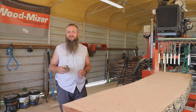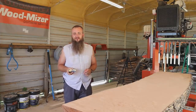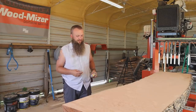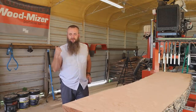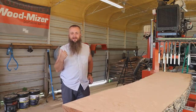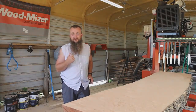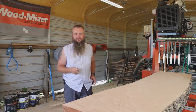I had somebody in the comments ask if this will go straight into the kiln. It will not. This will air dry for a long time, probably till this time next year. I'm in no hurry on this stuff, guys. I let it air dry as long as possible. The new L200 Pro kiln is full of walnut right now. It's about 1,100 board feet, and that walnut's 9/4, and I actually sawed it 2 years ago. So that kind of shows you how long I'll wait before I put stuff in the kiln.